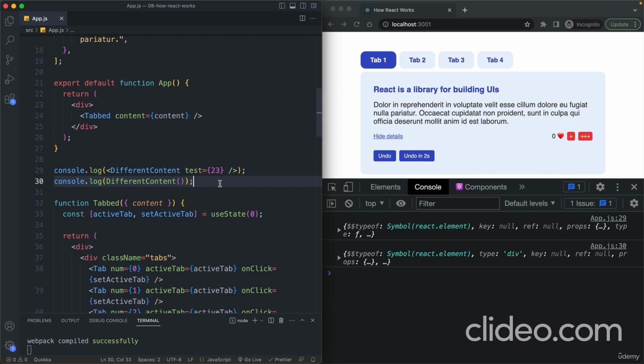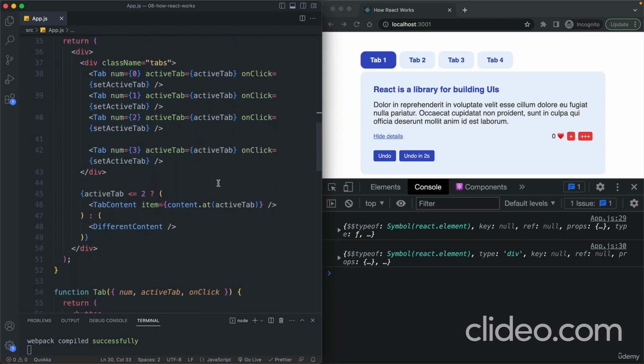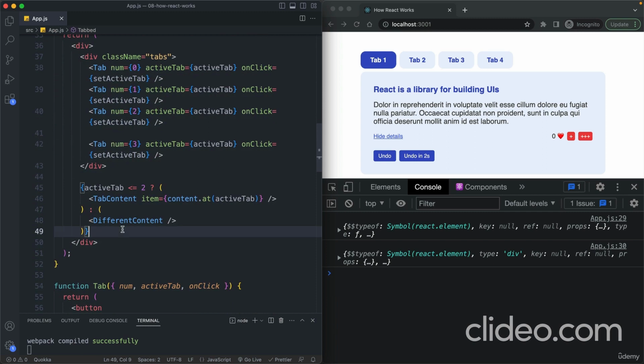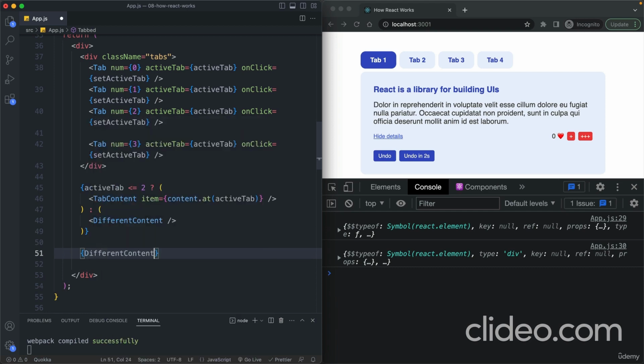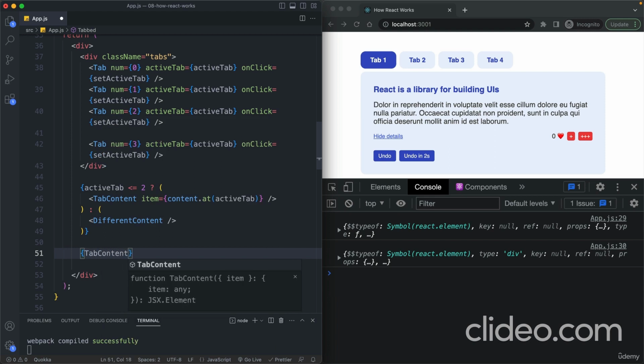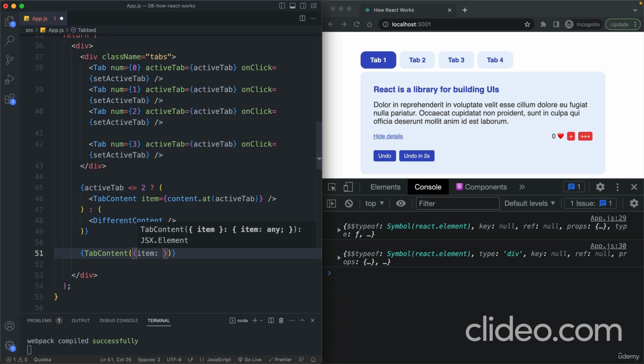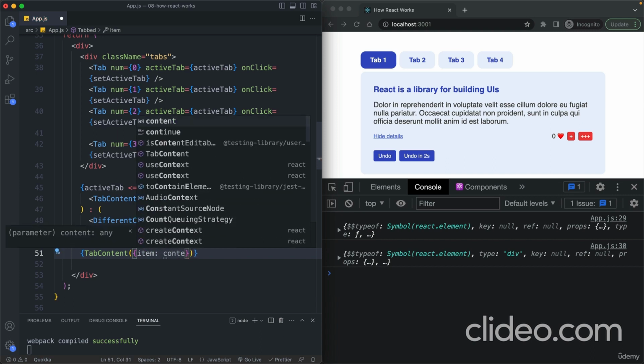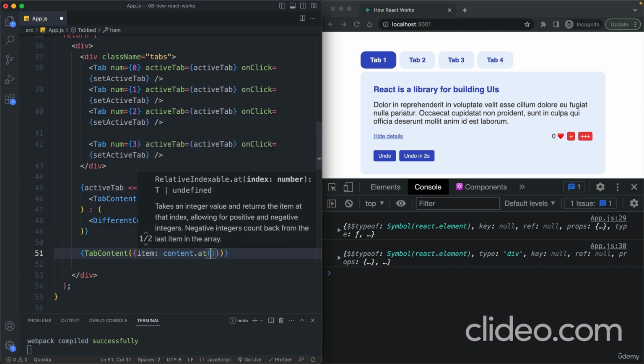Let's demonstrate this one more time, but now inside the component here. After all this, let's enter JavaScript mode here, and then let's call tab content. We can pass in props just like this: we pass in an object, and then item, and then let's say content at 0.